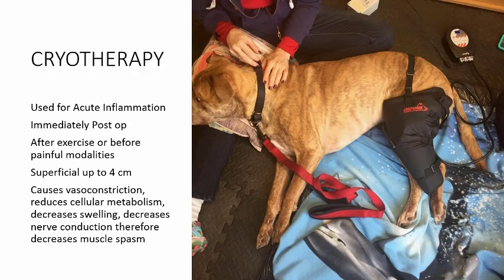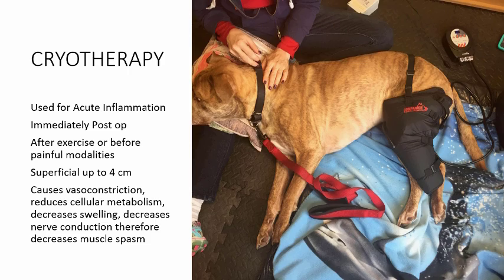So what are some of the things that we can do that are very helpful for these dogs for neurological rehabilitation? One thing that's very, very easy to do is cryotherapy. And if you have a dog that's post-hemilaminectomy or has some kind of painful exercise that you're doing it, we're going to use cryotherapy. We're going to use ice. Now, you don't have to use this cold compression cool thing that we have here, which is from Companion Animal Health, obviously. I mean, there are other things.